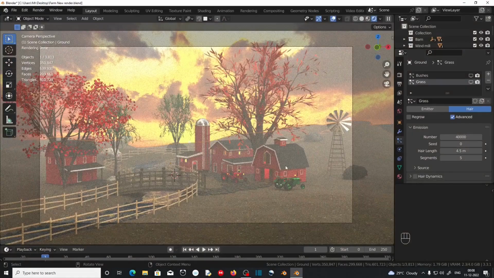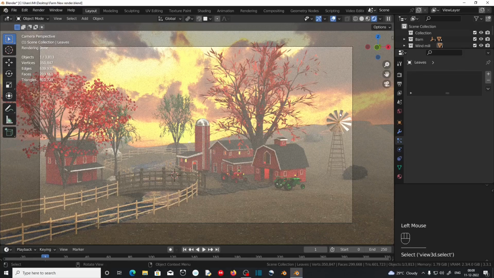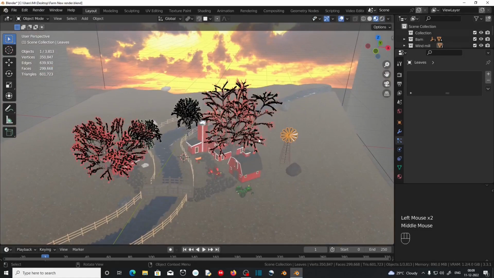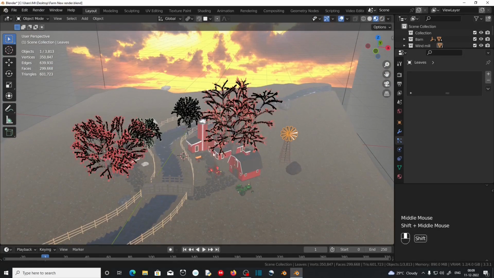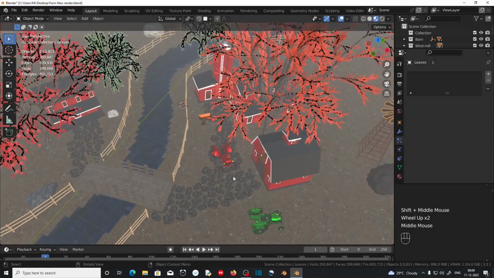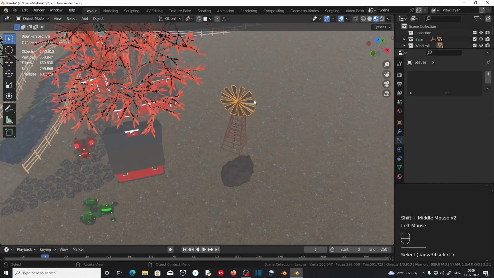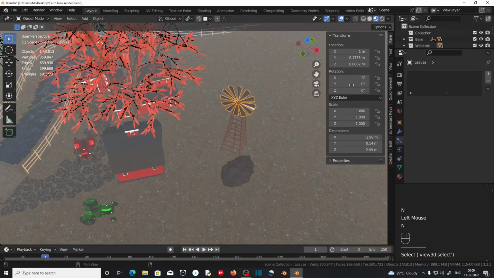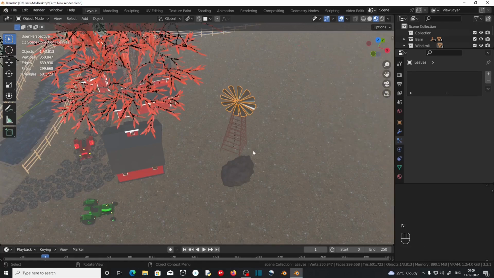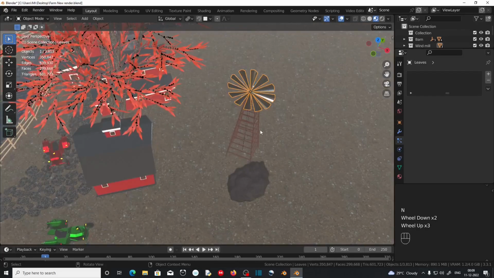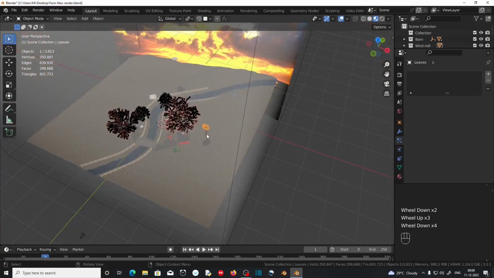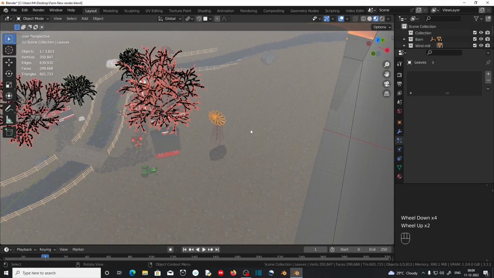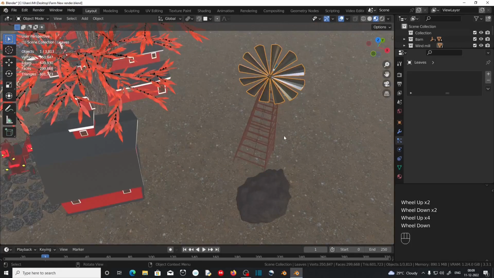Now I'm going to show you how to render our animation. So before we do that, we need to animate this windmill and our river. So go to material preview mode, as the viewport will slow down since the Cycles render engine uses a lot of rendering power. As you can see, if I select this and press N on the keyboard, there is no rotation here. Make sure that's the case. But if there is a rotation, I'll show you how to do that too. Since when I moved this object into my scene, I didn't rotate it along the Z axis.